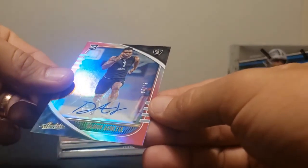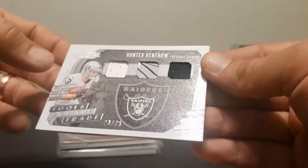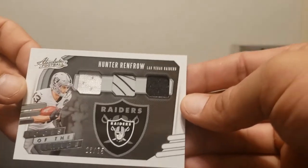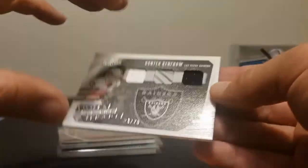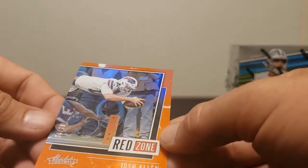Joey Bosa, Fitzgerald, Arnett, Red Rookie Auto, 64/75. Hunter Renfro, Tools of the Trade Triple, 23/75. Then a Red Zone, Josh Allen, Orange Parallel, 4/75. Kids reporter. Got Gronk in a Bucks uniform.